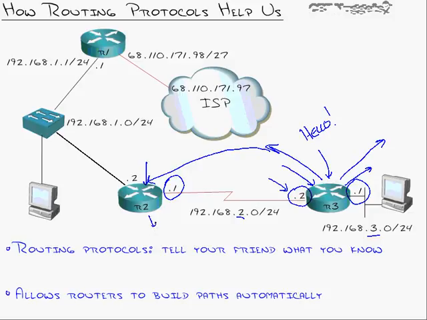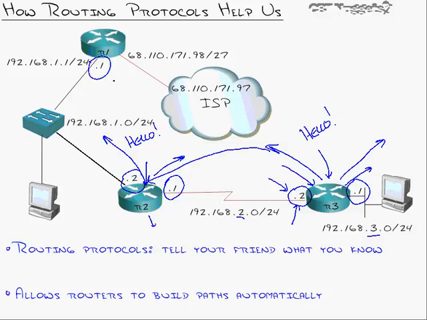So if we were to look in that routing table, router 2 would say, well, I know how to reach 192.168.3.0, and I'm going to use 192.168.2.2 to get there because 2.2 is the one who told me about it. Now, this story continues. If router 2 is running a routing protocol, it's sending out broadcasts and information updates to all the networks that it's attached to saying, hello, I know about 192.168.2.0, 3.0 because someone told me about it, and 1.0 because I'm plugged into that network over here.